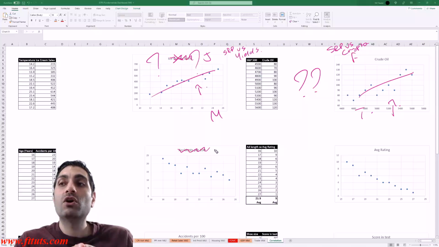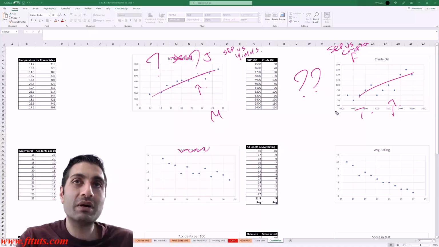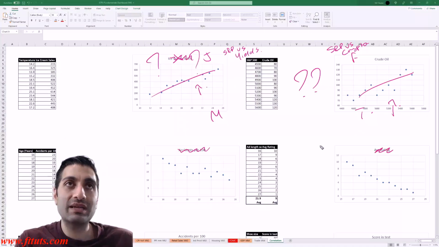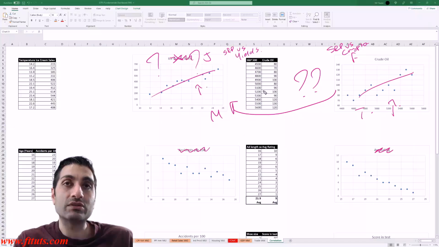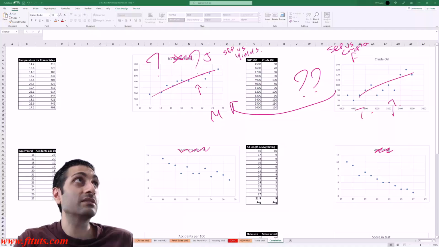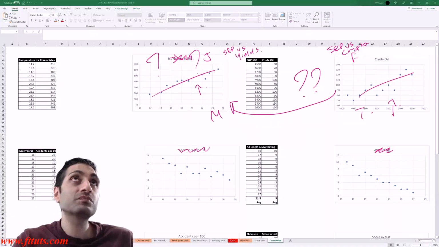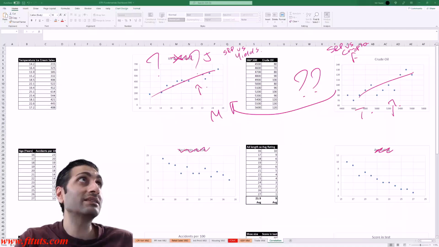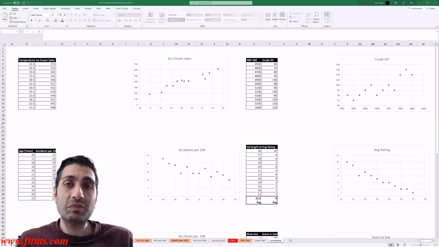I want you to start thinking about correlation as a statistical measure, right? We can worry about what we're actually measuring later. Part of the issue with correlation is you need to find a way of comparing different relationships at different points in time and figuring out which one is stronger, which one is weaker, in one number, rather than me having to calculate this every single time I look at two markets. Do you see? Because if you're trading S&P, you're trading crude oil, you can't go through this.